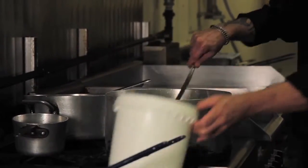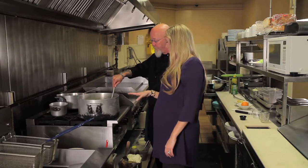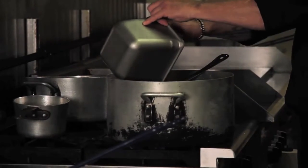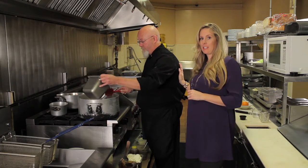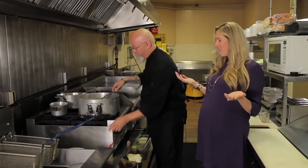We have the water. So once this reduces down, how much mass in this bowl do you think we're gonna lose? Not that much or just a little bit? Not that much, not that much. We're gonna add tomato puree, approximately 6 cups. Could you use, heaven forbid, a pre-canned tomato sauce? Yep, you could. Just because that's something everyone has in their pantry.